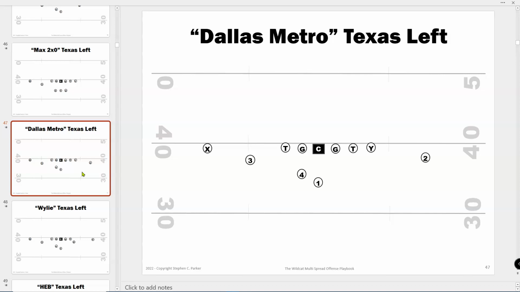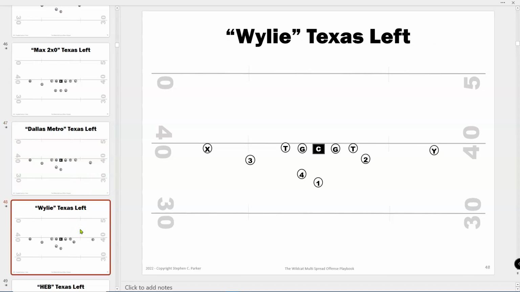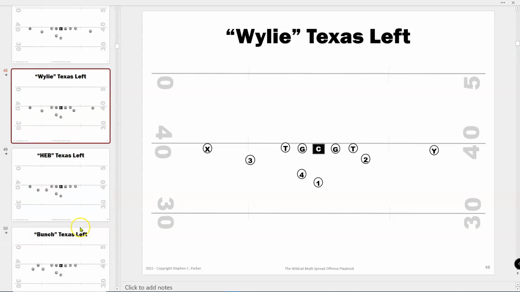Wylie here is similar to Metro, but 2 and Y are basically just flipping there. On this, you may be trying to get 2 matched up with a linebacker, so he can go out into the flats there. So there's a little interesting stuff there. And 2 may be a better receiver than Y, and maybe your quarterback can't really throw out to Y, so he can throw better to 2 here. So you've got kind of all that going on here and some route combos that you may want to get into. But another good 2 formations down.